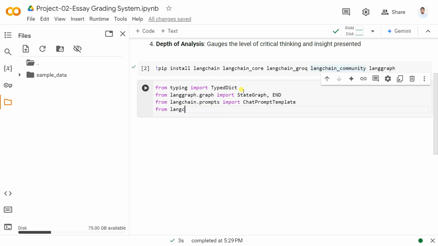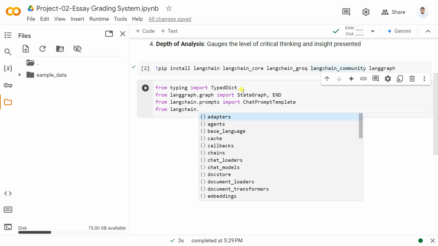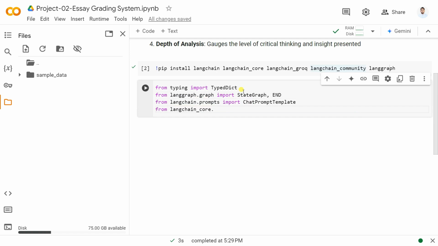Then I'm going to import from langchain_core.runnables.graph the same thing for visualizing our graph. This is nothing but a draw method in LangChain core, right? And after that I'm going to import IPython so that I can visualize the graph. So from IPython.display I'm going to import display and Image. So it should be display, comma, Image.